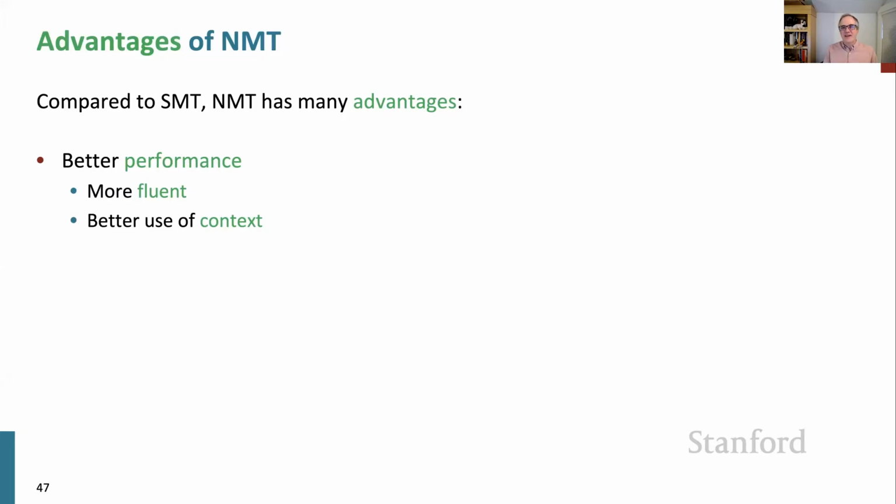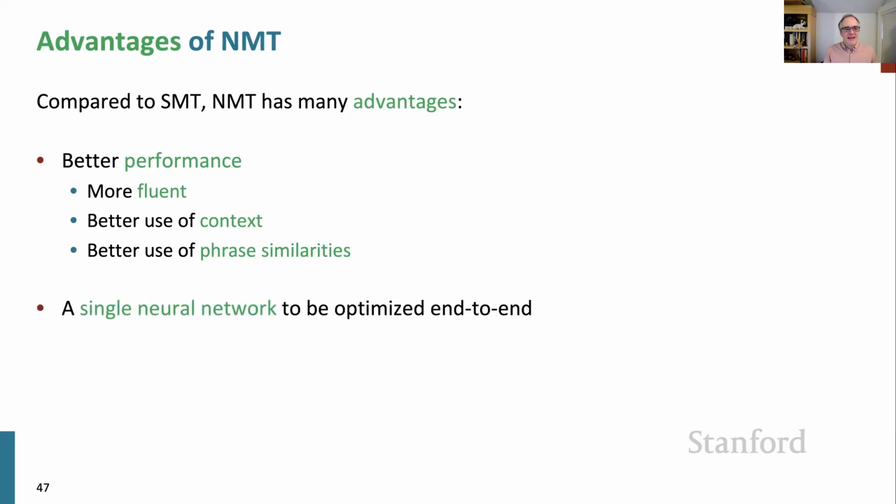In particular, we can just run a long encoder and condition on the previous sentence, or we can translate words well in context by making use of neural context. Neural models better understand phrase similarities and phrases that mean approximately the same thing. And then the technique of optimizing all parameters of the model end to end in a single large neural network has proved to be a really powerful idea.